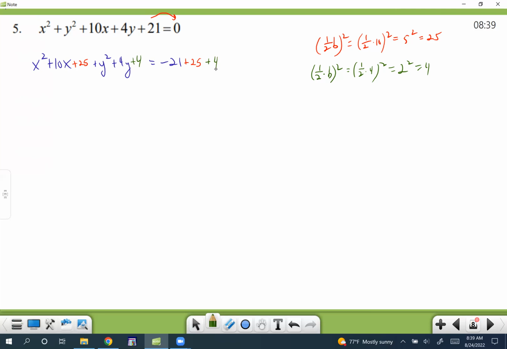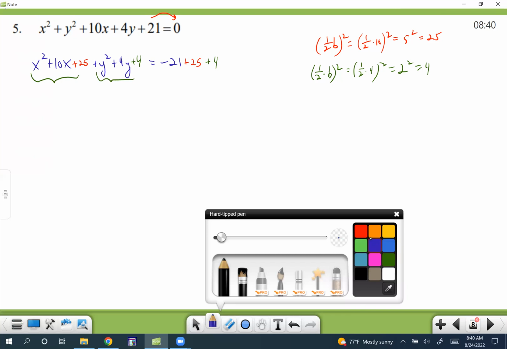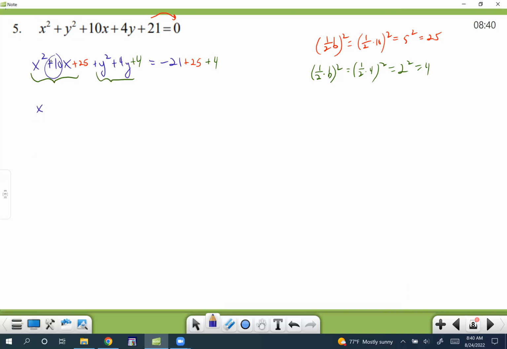All right, now each one of these trinomials is going to factor. And we said you just take half of the middle number. Half of the middle number. All right, and it looks like we're going to get 8 over here on the right-hand side. All right, we're ready to say what our center and our radius is, you guys. Well, at least the center. That's going to be fairly easy. Just change those signs. So it's going to be negative 5, negative 2 for the center.